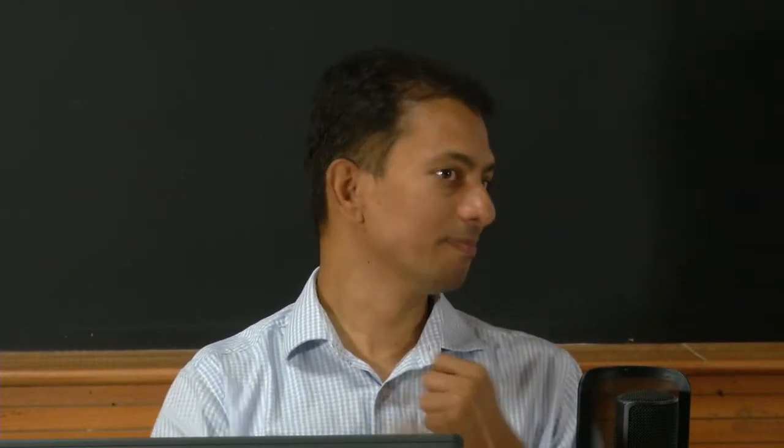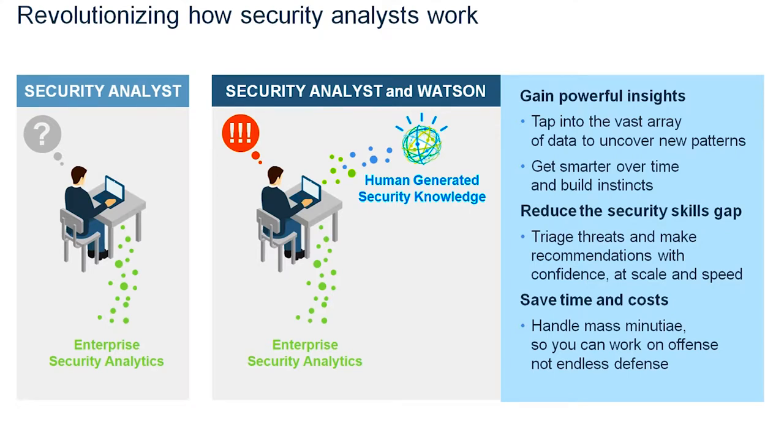To be able to see this connection — that you got an email from some source with an attachment that executes a macro downloading a .js file, which downloads an .exe that copies itself into a registry so it persists on restart, renames itself, copies itself into your temp folder, and modifies binary properties so people don't know it was downloaded from the internet — all that happens. To connect those dots takes a real researcher. It's not possible even for an expert sitting before a SIEM, because it's happening at an endpoint level. Connecting those dots was humanly impossible, and that's one of the problems cognitive security was trying to solve.